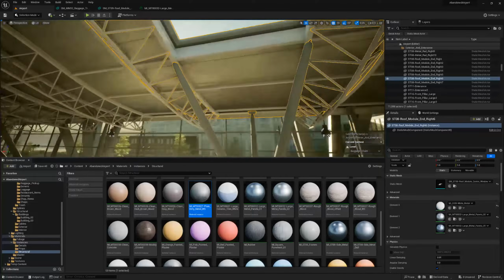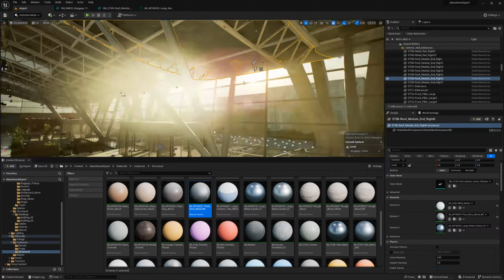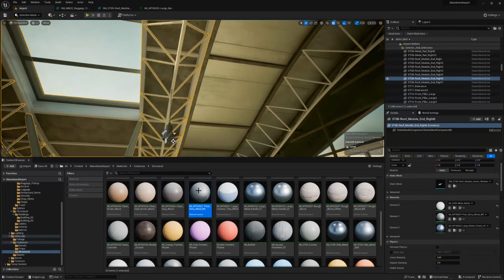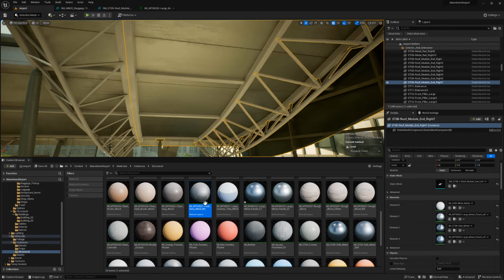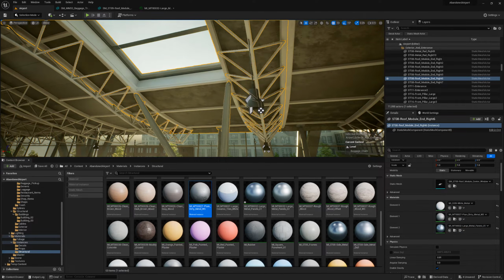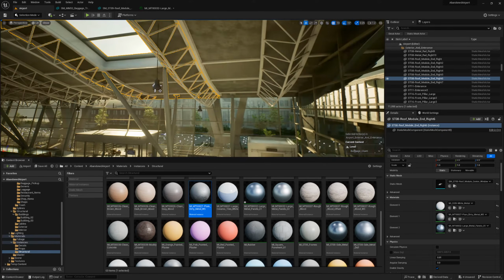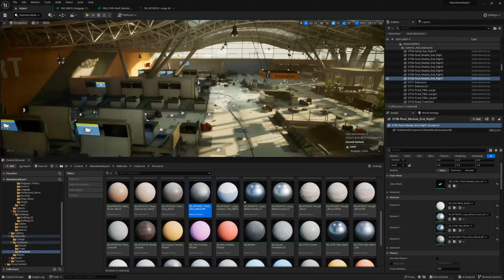Let's say, for example, that I have my roof and I'm not sure about these tiles. I can replace it with a world space UV material, for example metal. And now you can see that although it doesn't look very nice, make sure that when you select it that you actually apply this to the correct one, which is this one over here. I was just lucky that this one can do a drag and drop. So you can very quickly and easily change your materials. We will go more over materials in the future chapters.